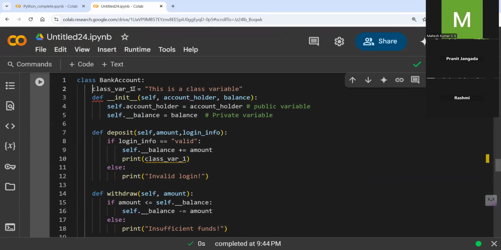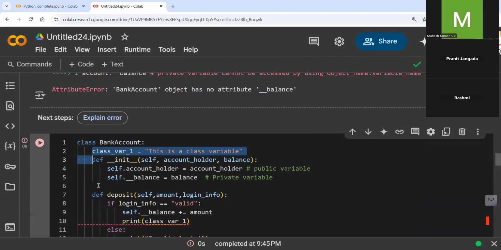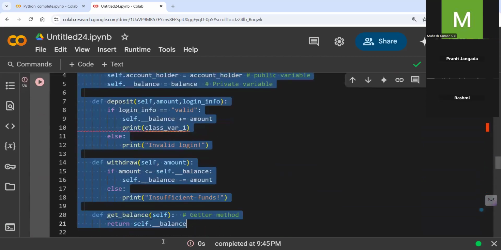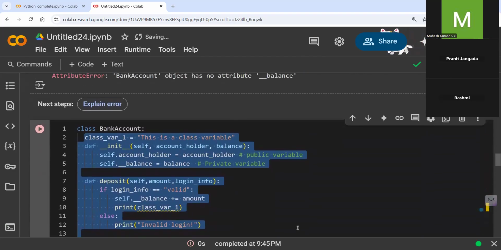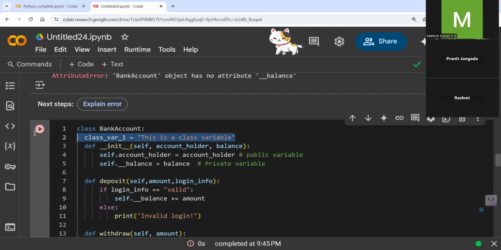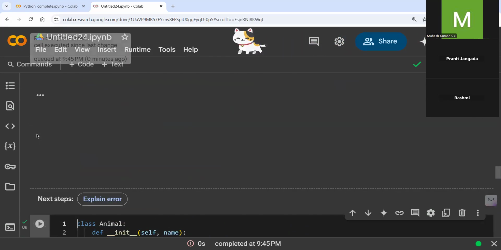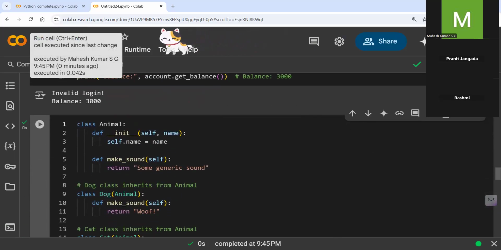I should give it indentation. Try running this. Why is it not defined? Okay, I will get back to this. How can we define a class variable? I will tell you in the end, or else give me 2 seconds.